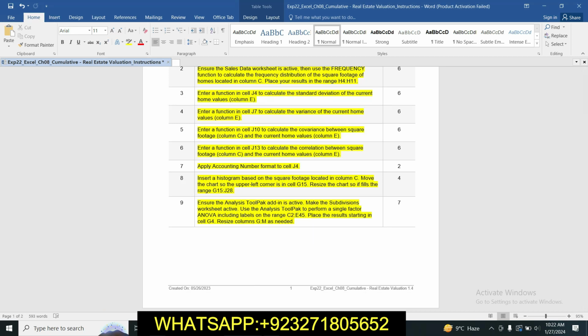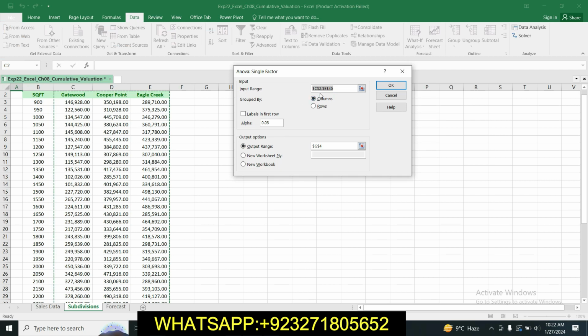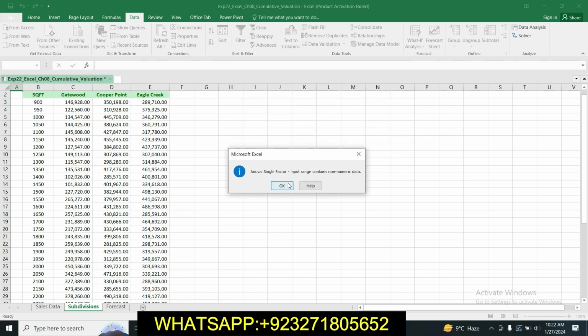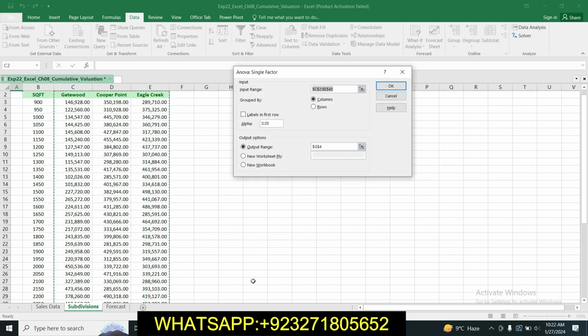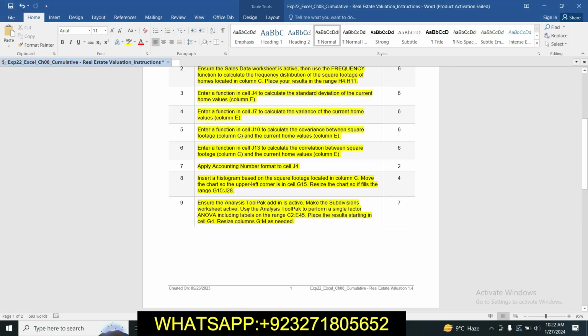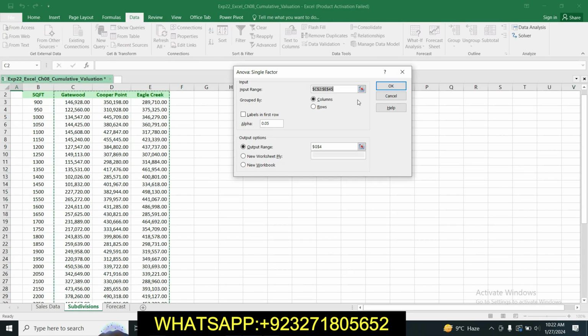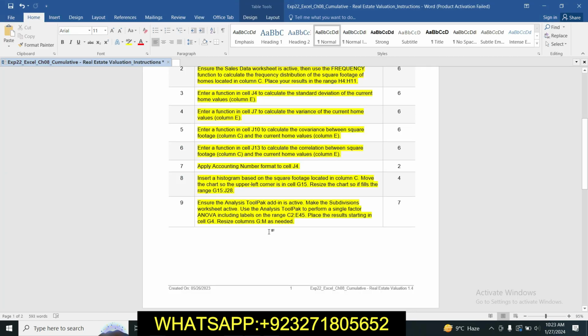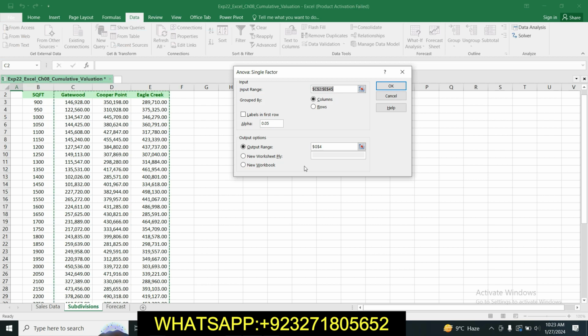So the input range is C2 to E45, including labels, and the output range is G4.